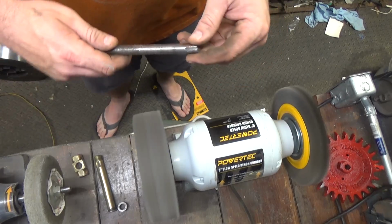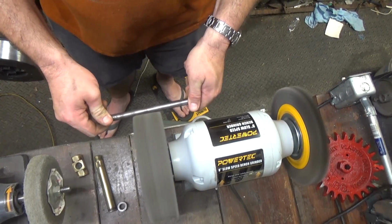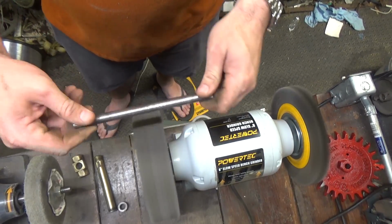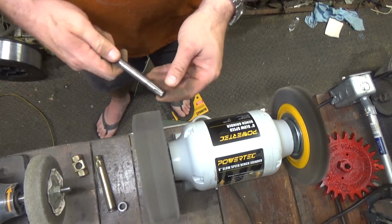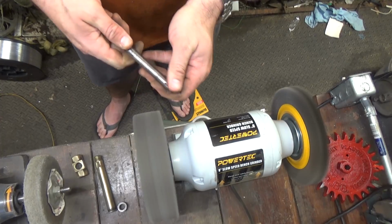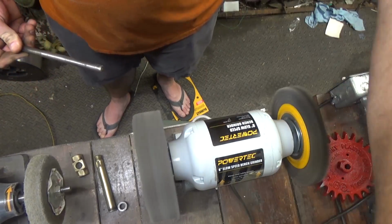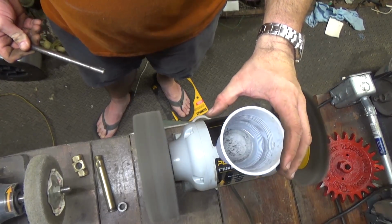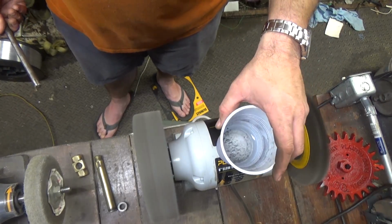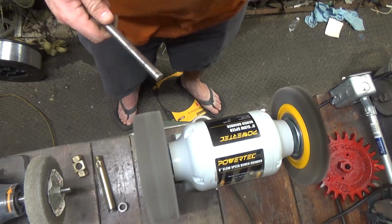But anyway, what I'm trying to do today is, like I said, true the wheel up a little bit, so I'm going to spend a little bit of time on this. You can see now that maybe in the time lapse earlier it may not have been so evident, but the wheel was hopping because it was so out of round. Now it's sort of trued itself up, and I've come through and cut the hop out of it, so it's much more stable now. There's minimal vibration. This is a cup of water sitting on top of it now, so you can see it's running pretty good. If it's really out of balance, you want to be leery, because you don't want this thing blowing up in your face.